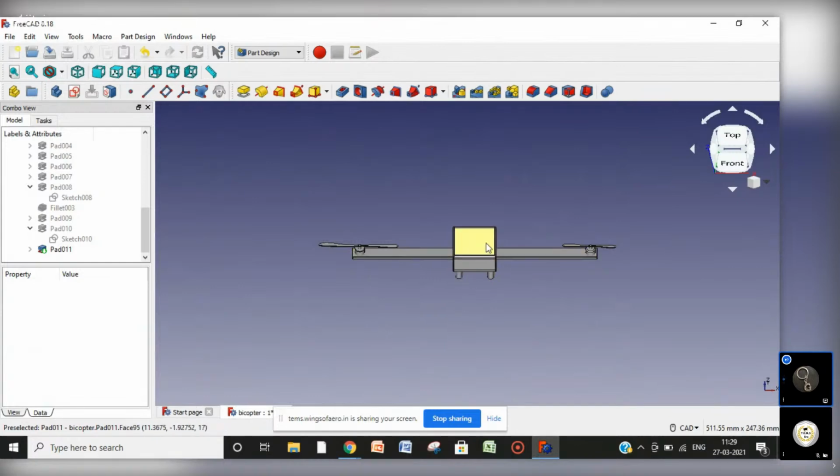And this is the base. Everything would be placed in this box, flight controller plus battery, and the ESC would be placed over this arm here and here. One ESC for this motor would be here. For this motor, ESC would be here. And the propellers should be equal size. I just made it to show how it would look like.